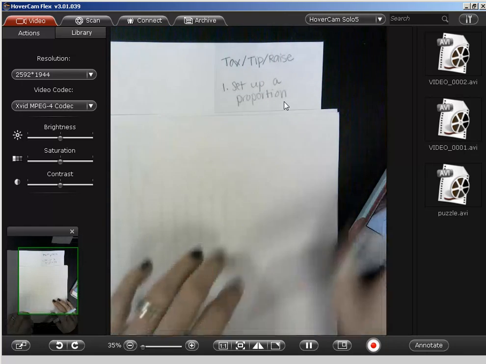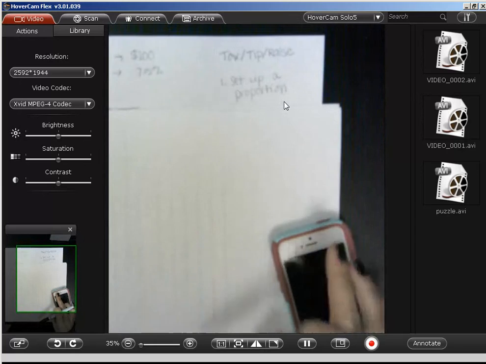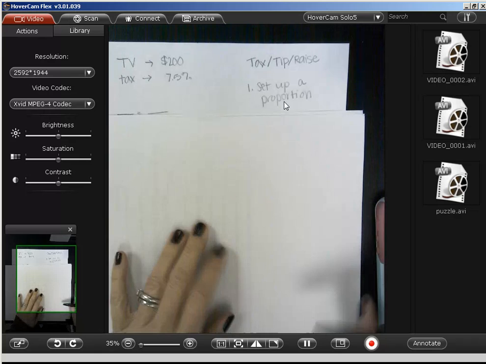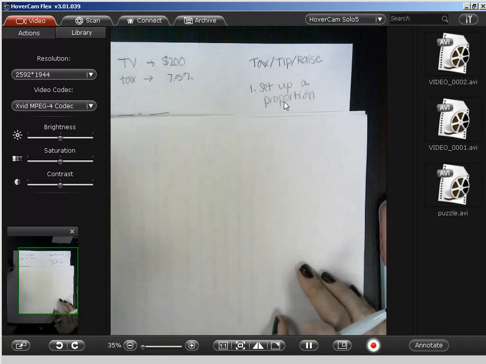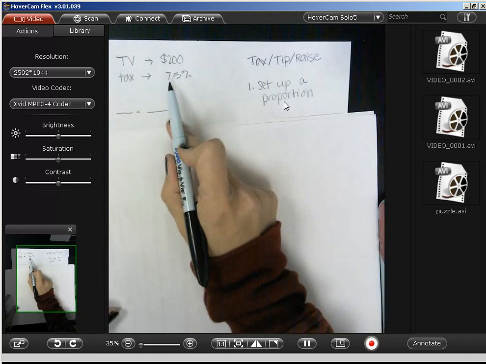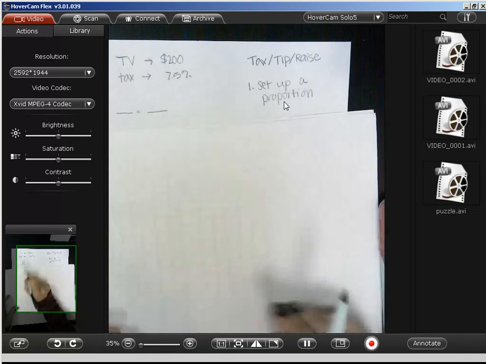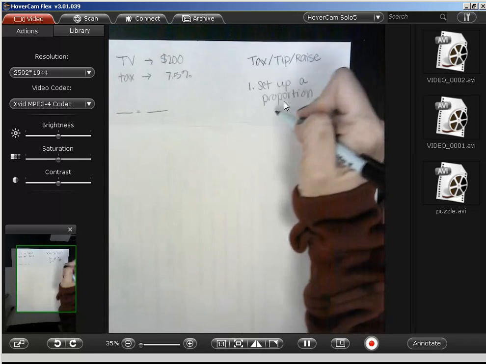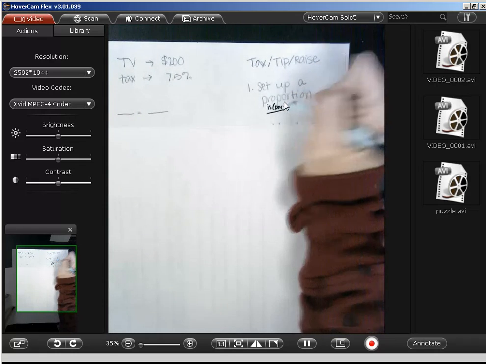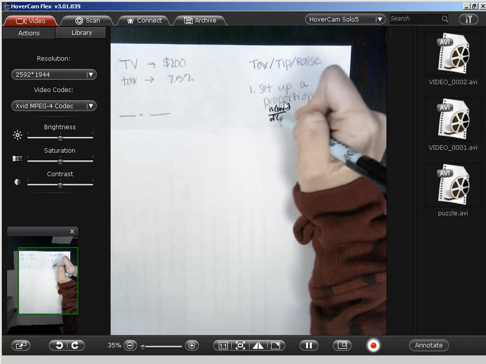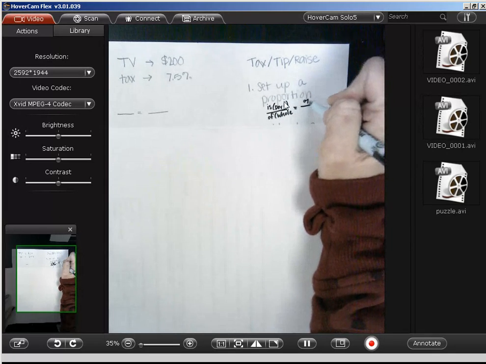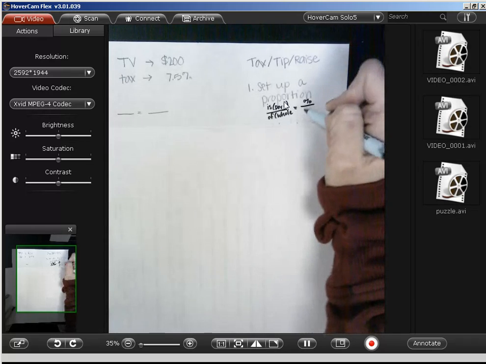When you're looking at whatever the situation is, let's say we're buying a TV and the TV costs $200. So we're doing a tax example first. The TV costs $200. You're going to pay 7.5% of tax on every dollar that you spend. So when we set up a proportion, we're going to do our is, or our part, over our of, or the whole, is equal to a percent. And as you guys know, a percent is a number out of 100.